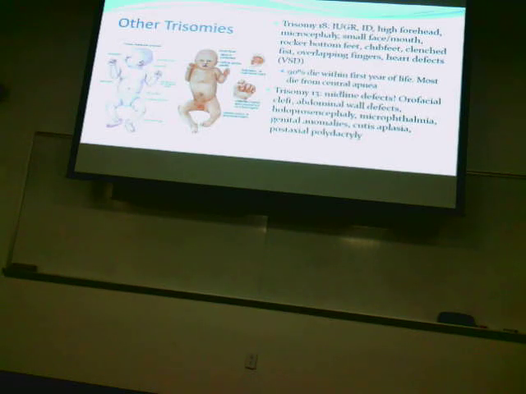And then for trisomy 13, Patau, midline defects. Patau, I think of palate. So then you're thinking of the midline defects, like orofacial cleft. And that helps you remember to think downwards, what else would it affect? Your abdominal wall, holoprosencephaly, and then your genital anomalies, because you're just thinking midline. So maybe that helps.